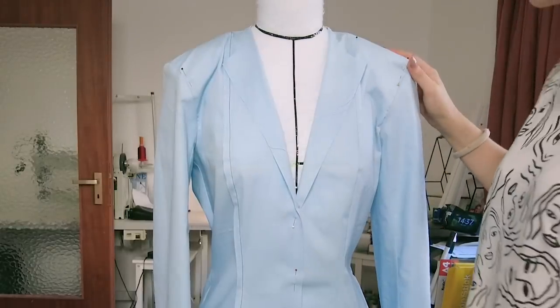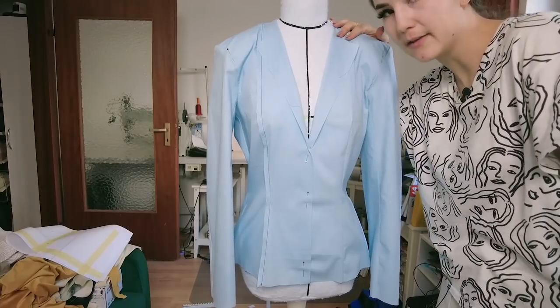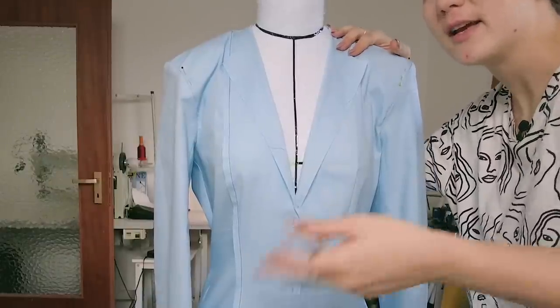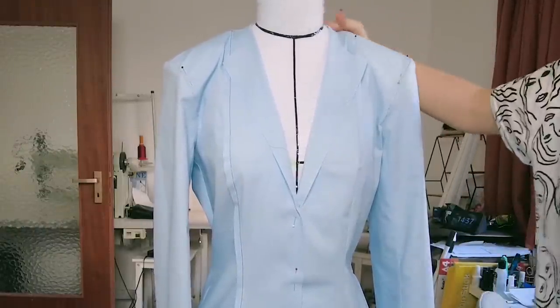So the first thing that you always want to do if you are working with shoulder pads is put shoulder pads into your mock-up and fit it with the original ones that you will put in the final garment as well. So in my case, I put them in here. I just pinned them to the shoulder area where they're supposed to sit.